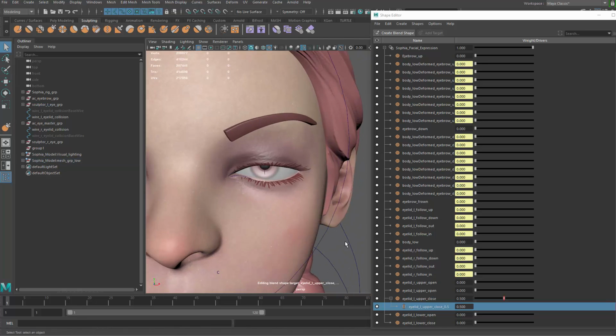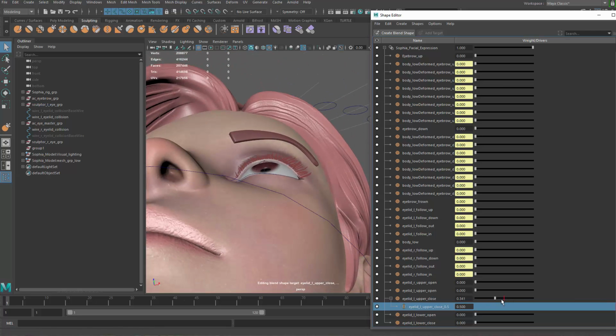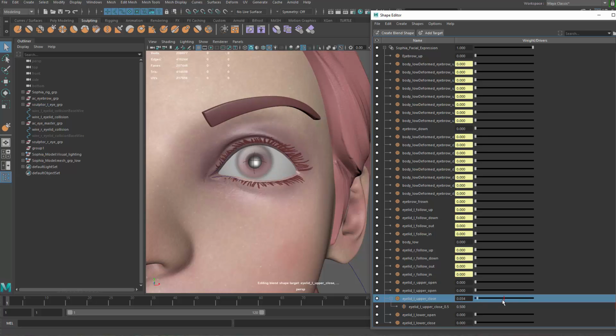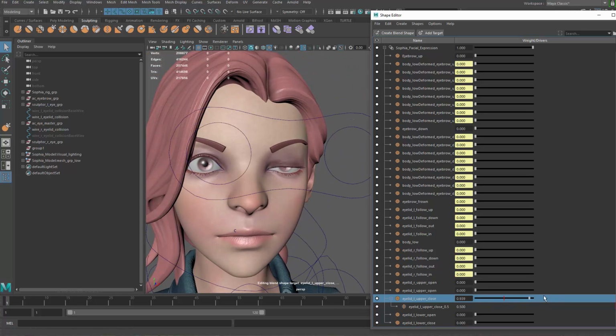Just a little thing here that you can do. So now if you go through this, it's gonna blend to the middle one here first. So it seems like the eyelid is actually forming an arc. Okay. A very small detail that you can fix. Although I'm not sure if this works with Game Engine, so we'll see. Anyway, so that's it. That's the eye open and close blend shapes.